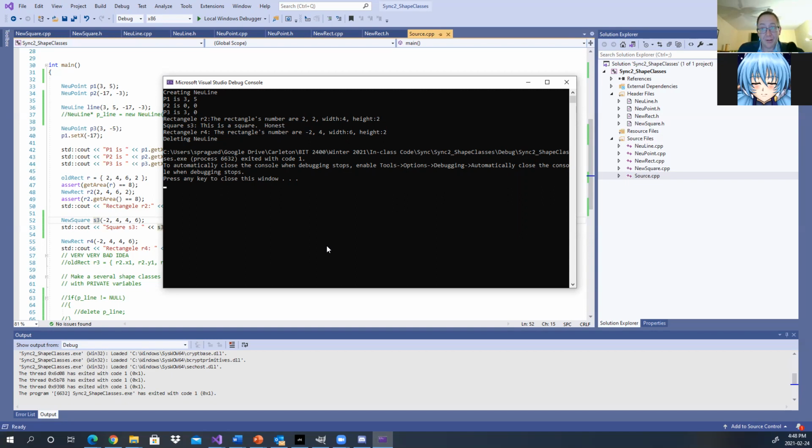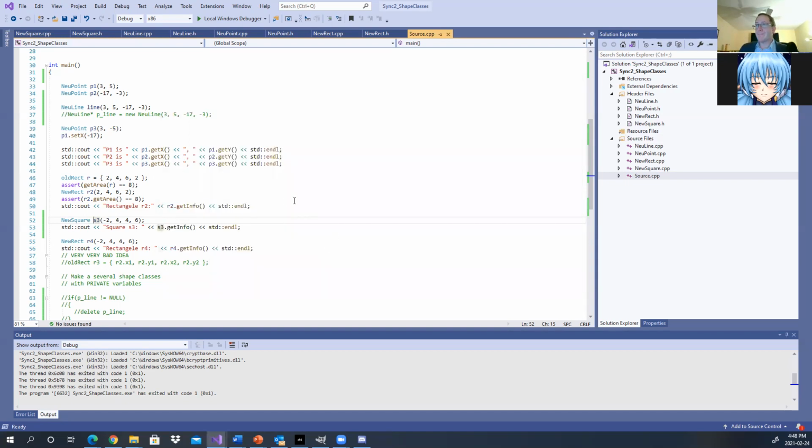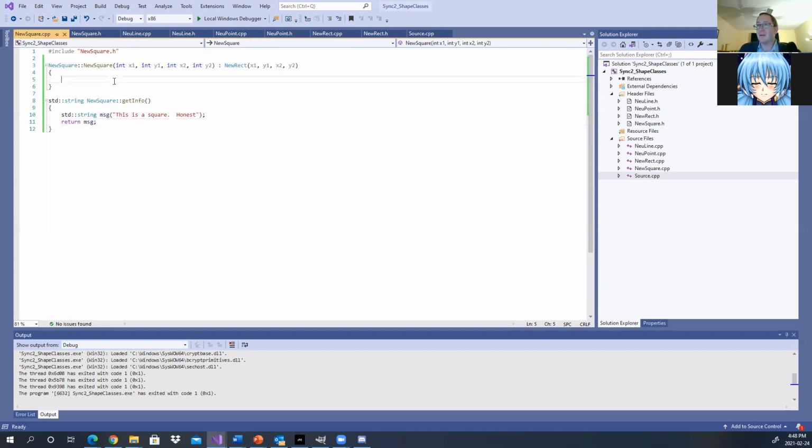With a square, there is something I need to change, which is the width and the height have to be the same. The min x and min y, that stays, that's not going to change, but the width and the height have to be the same. So I need to figure out, can I actually set the x and y value? I may have to change some things around, but let's try and figure this out. I automatically call the rectangle's version of create. I don't have, and I'm going to change. I know what's going to happen here.